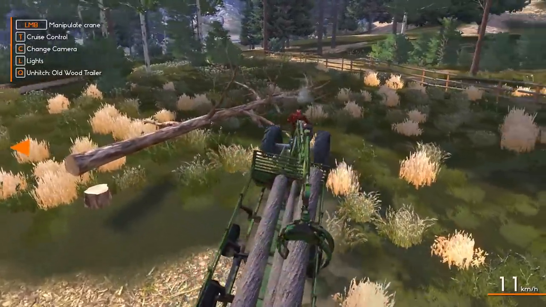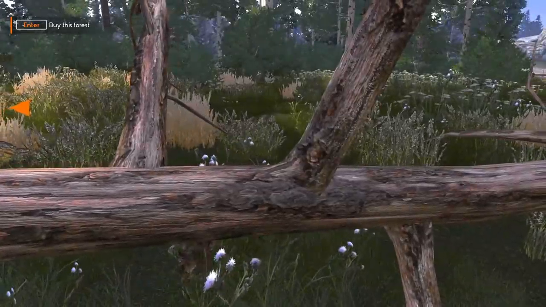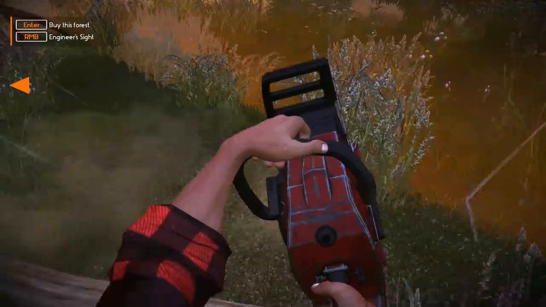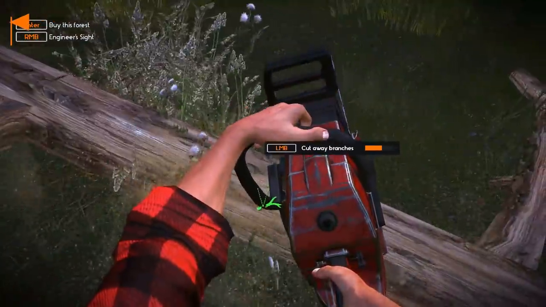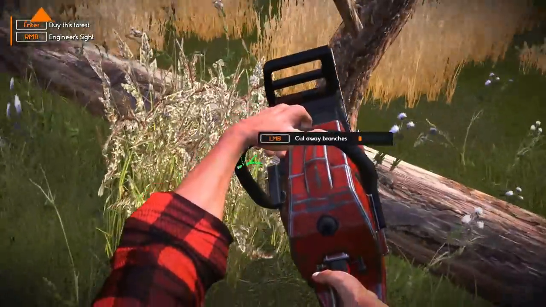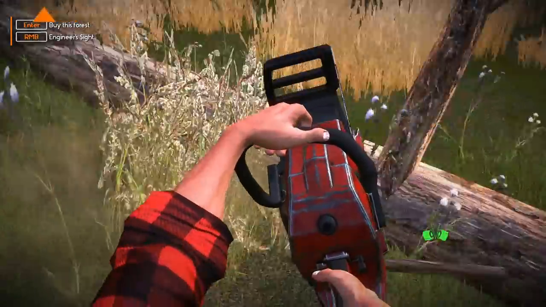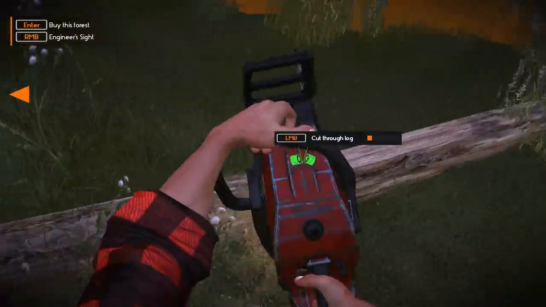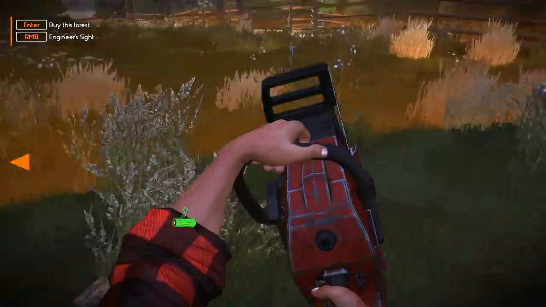This tree, I never even did anything to. So let's hop out real fast. Give me my chainsaw. Cut away branches. Last one. And then we just got to cut it up and take it. The more wood I have, the more money I can earn, so. That's the way I look at it.